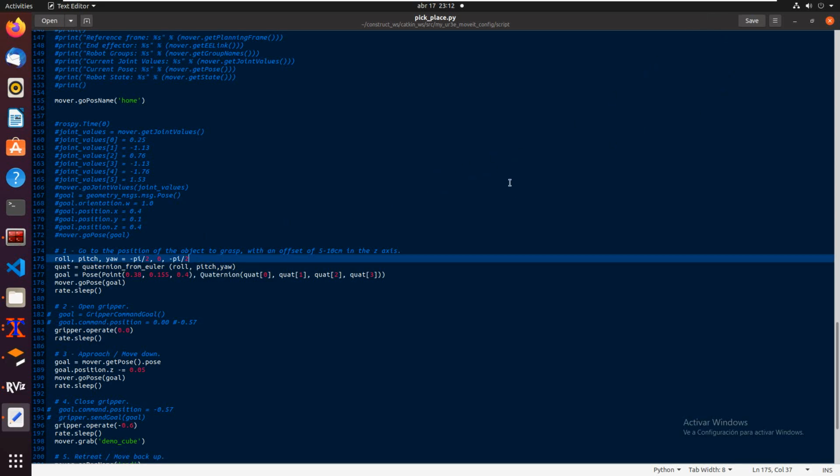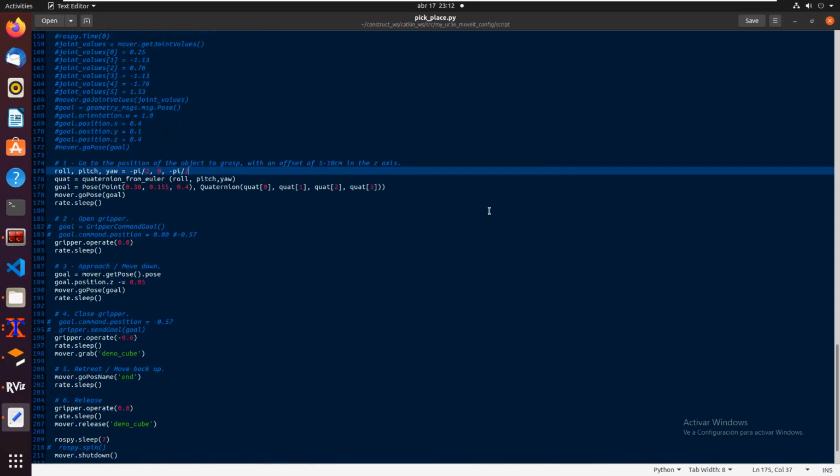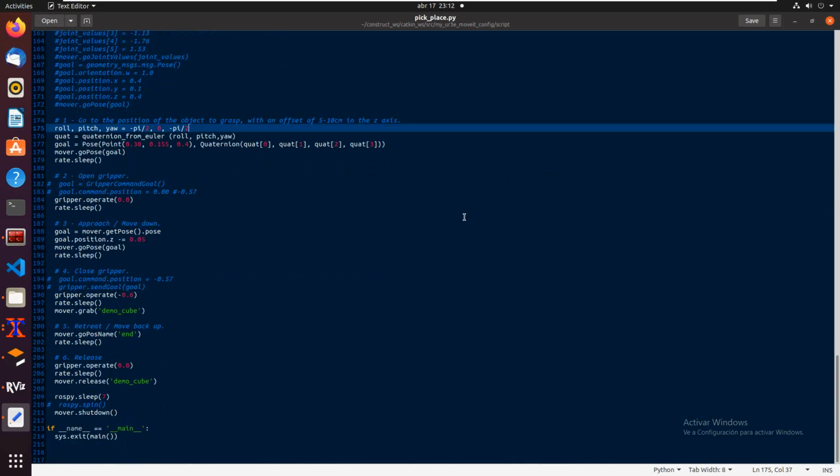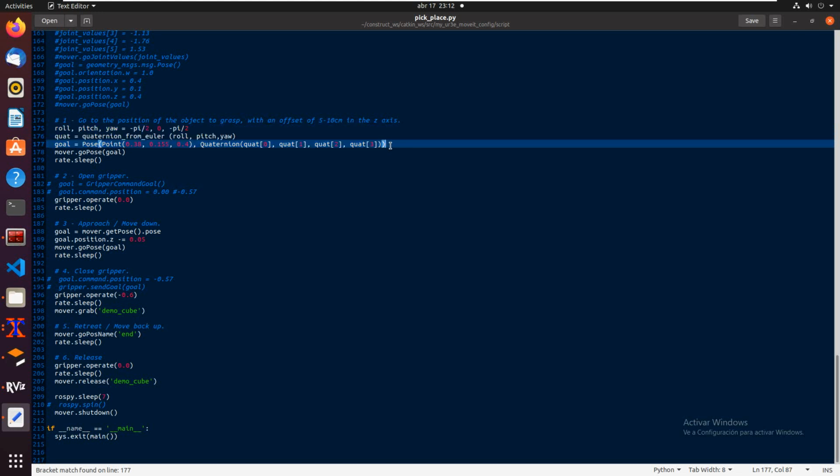That's all. I hope you like how to configure a MoveIt package from scratch and also make it programmatically. And remember, again, have special care about the quaternions. If you don't specify the quaternions correctly, the arm will not move.